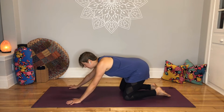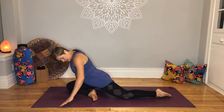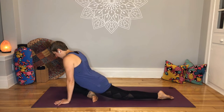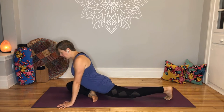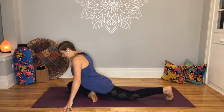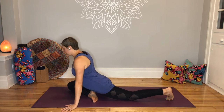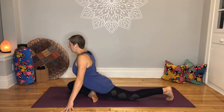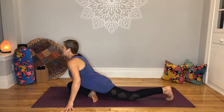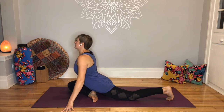We're going to take our right knee up towards the right thumb. Make sure your foot — you can walk it out a bit so that it's really in front of your left hip. Tuck your left toes, pick up your left knee, and then see if you can back it up a smidge more. Come up onto your fingertips and try to keep yourself centered between your two legs, so you're not going to sit down on the right hip. You can prop it up with a pillow or a folded blanket. Roll your shoulders back, inhale, lift up the heart, exhale, elbows out to the sides and bow down — just like a cat-cow. Inhaling up and exhaling down.